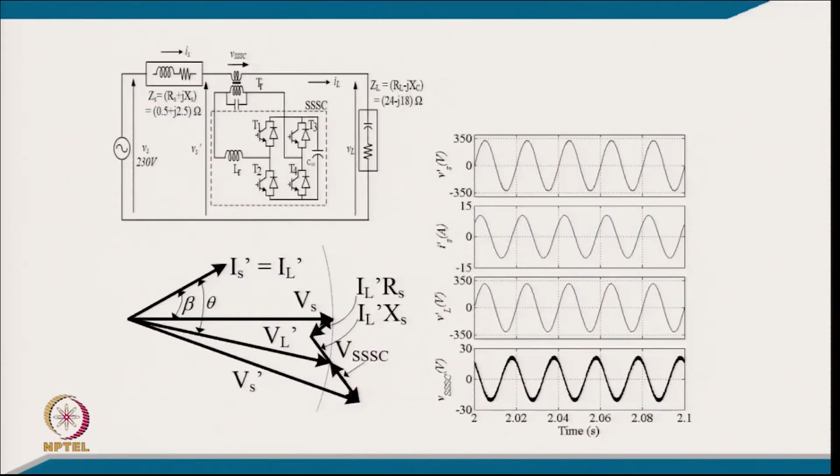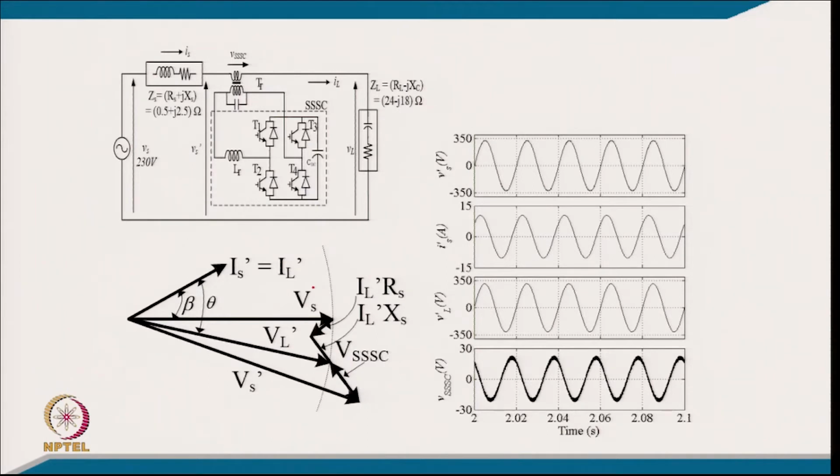So, this is a typical circuit: we have a source impedance, we have a load, and in between we are putting the compensator. Because it is a kind of capacitive, or leading power factor load, the voltage before the compensation will increase more, and that voltage we certainly have to reduce to bring it to the same as the source voltage. Here, as you can see, the current has to be slightly leading at the beta angle from the supply voltage.